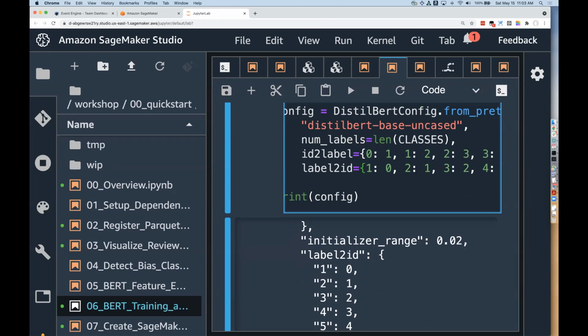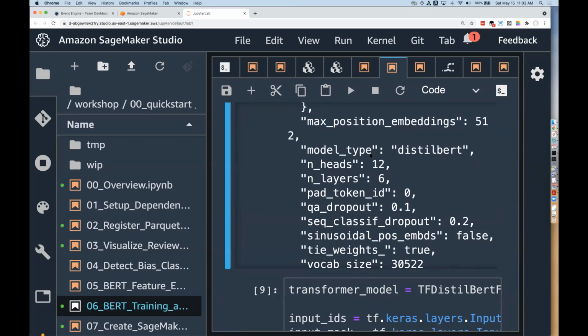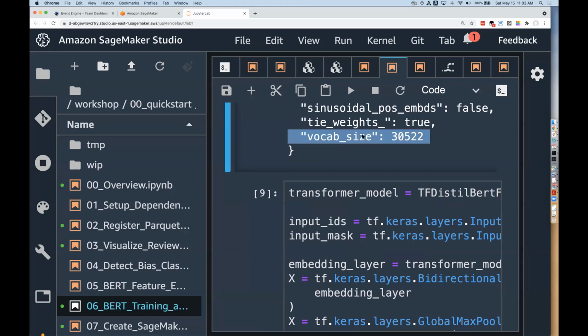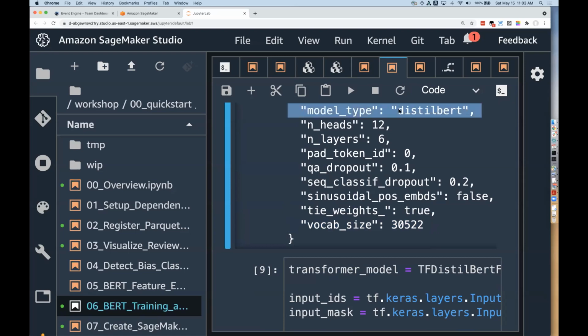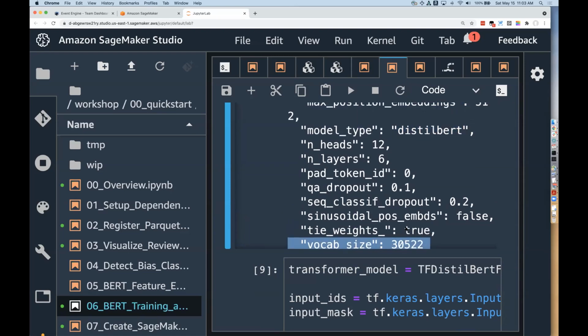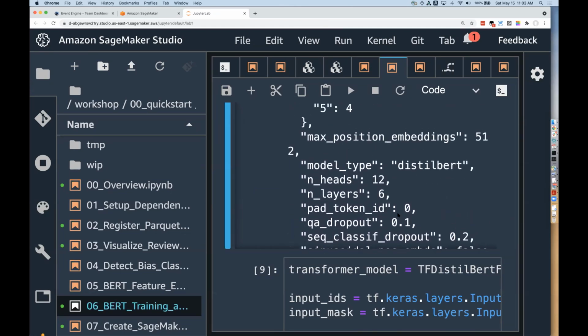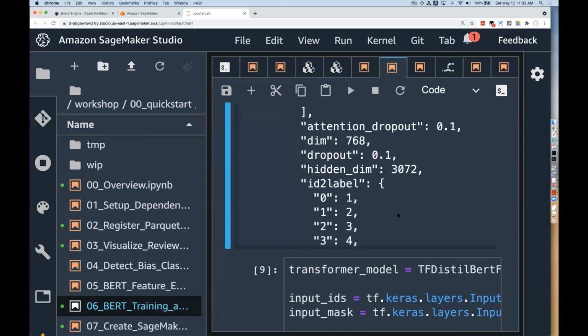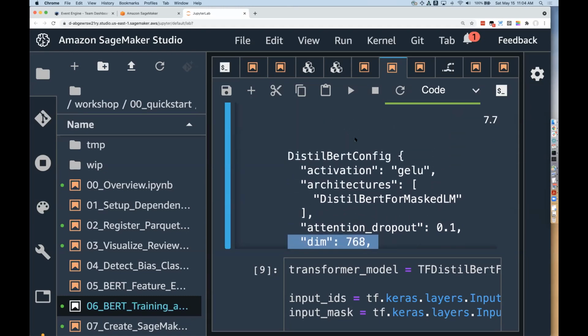I show it, it's probably too much detail. You don't even have to override these. It'll make some intelligent defaults. Here's that vocabulary size, by the way. This config will be different based on which variant. So this is model type DistilBERT. This has a vocabulary of 30,000. If you use BigBird, this will be much higher. Actually, the vocabulary might be the same, but it can handle larger sequence lengths. Here's that 768 magic number that I mentioned. Although each token seems like it's just one number, like 101, each token is actually its own 768-dimensional vector.